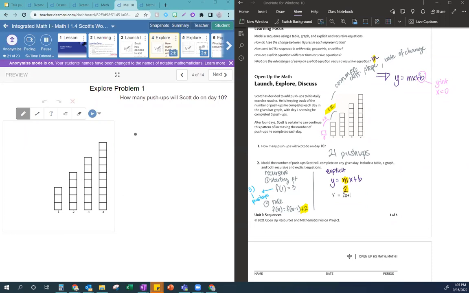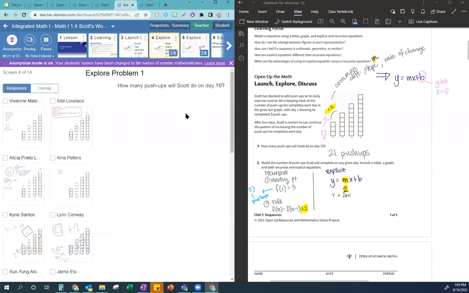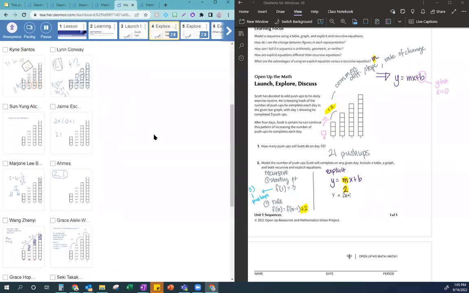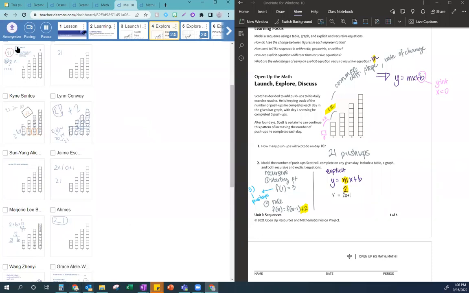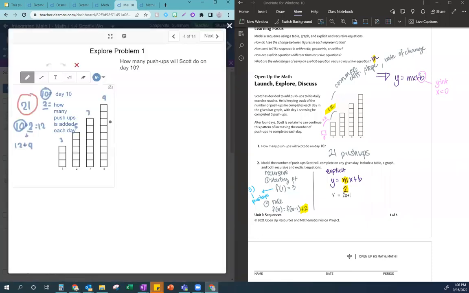So the very first thing that I notice here, and maybe this is something that you see, is that this is jumping up by 2s, right? So this is +2, and this is +2, and then this is +2. And a lot of you came up with really good ways of figuring out that the answer was 21, right? Actually, I'll show you. Some people did, oh, you can kind of see, this person did.